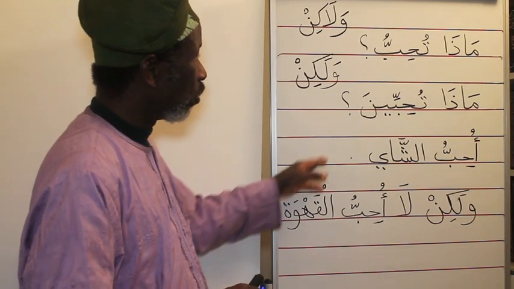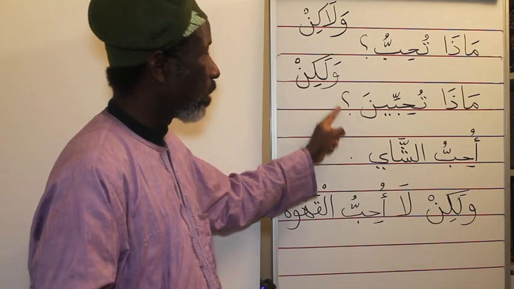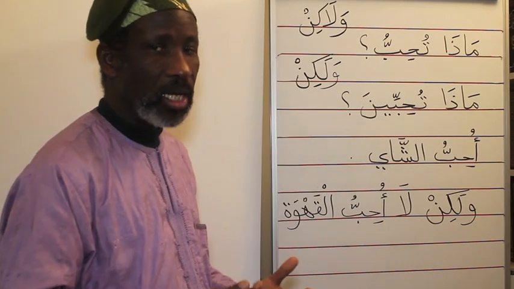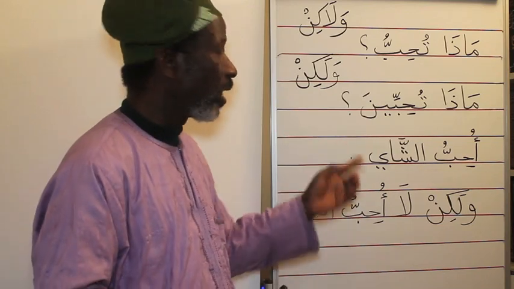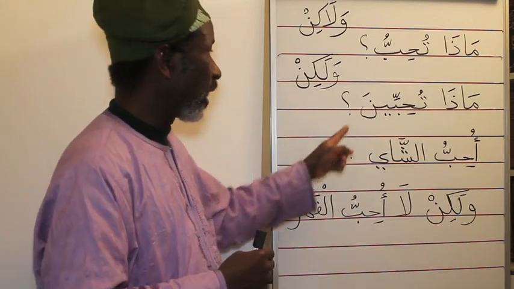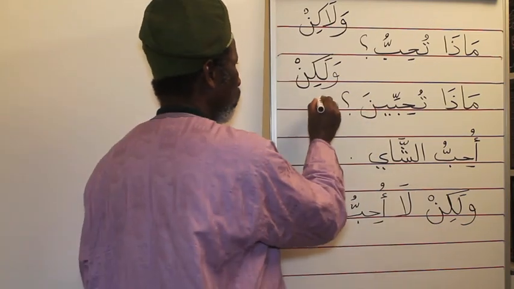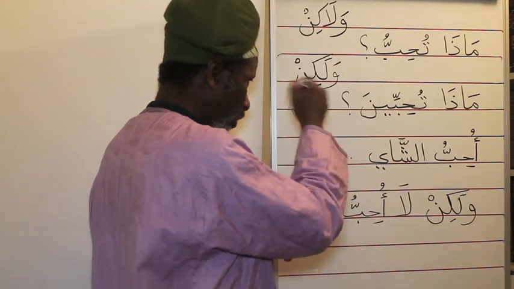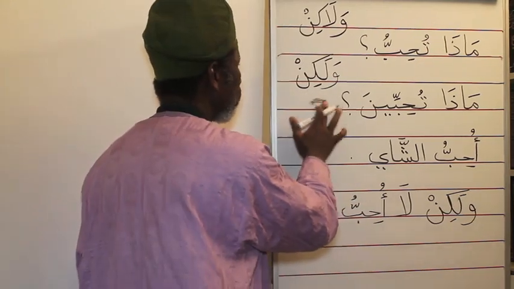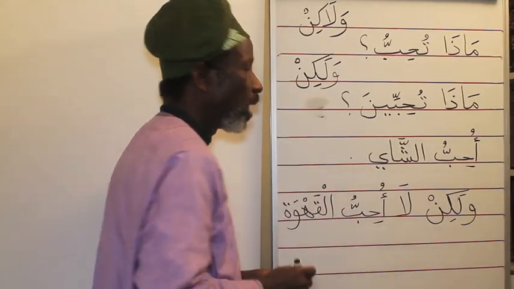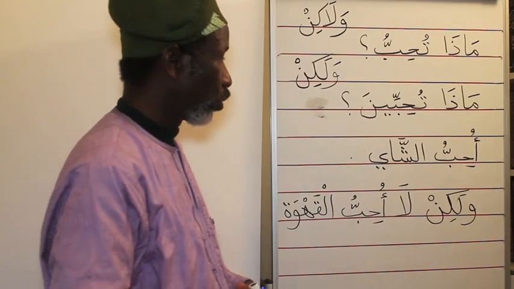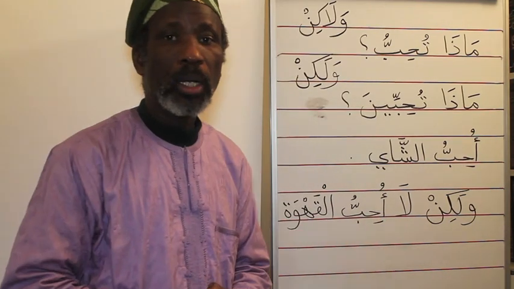The other thing I think you notice is the question mark. For an English reader or English speaker, it's like facing the wrong way. But that's how it's done in Arabic. The English, of course, is this way, but Arabic is the other way around. So that's the question mark. Alamat istifham. Mada tuhibbina, mada tuhibbu, uhibbu shay, walakin la uhibbu al-qahwa. Well done.